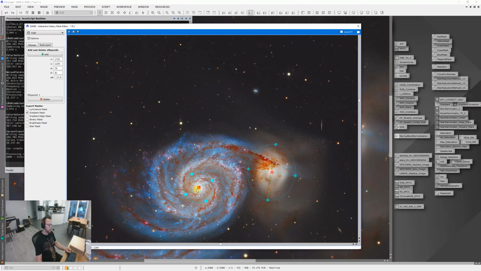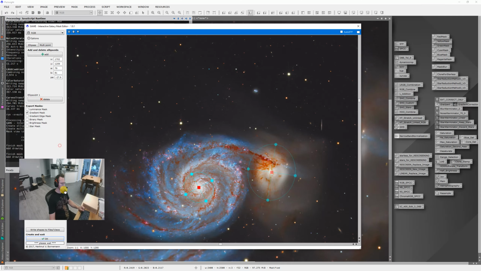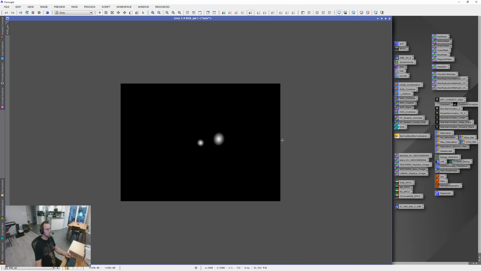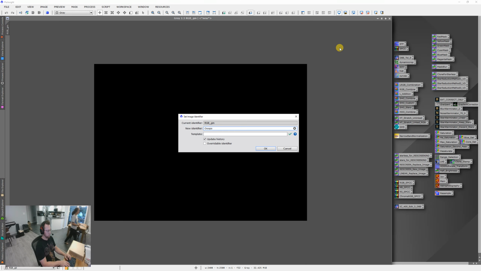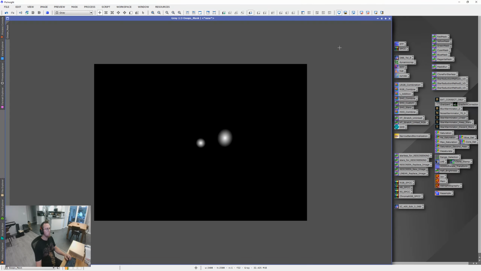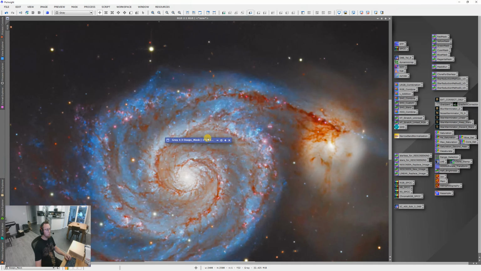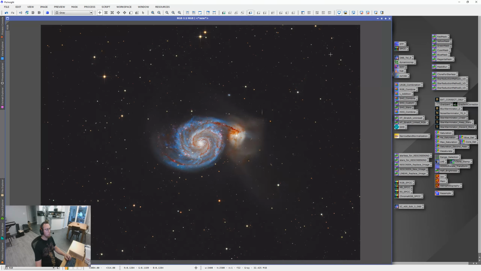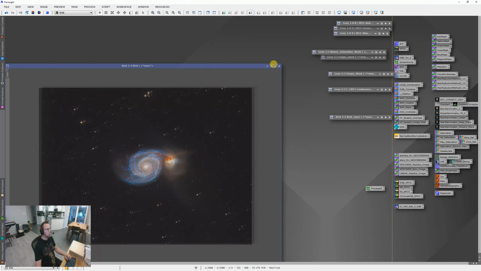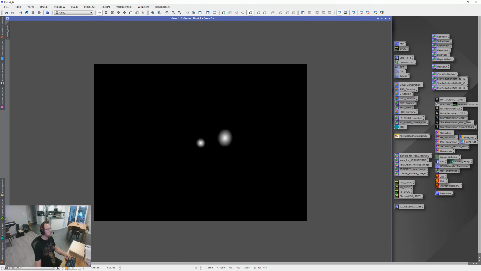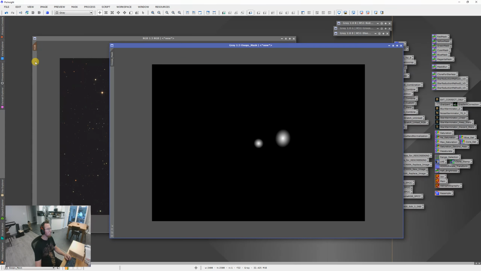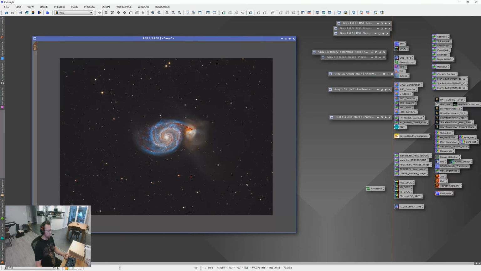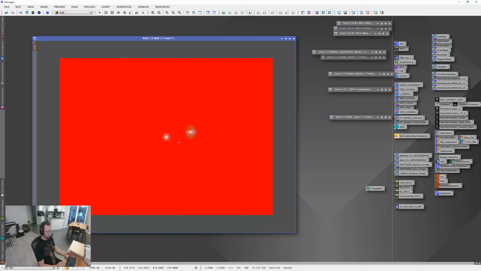You usually want to be about twice the width of the area that you want to affect. This time it is going to be a gradient mask. Invert, Control-Shift-I.